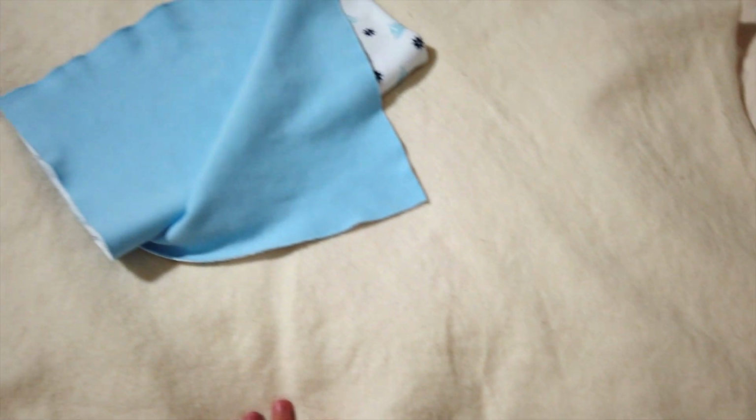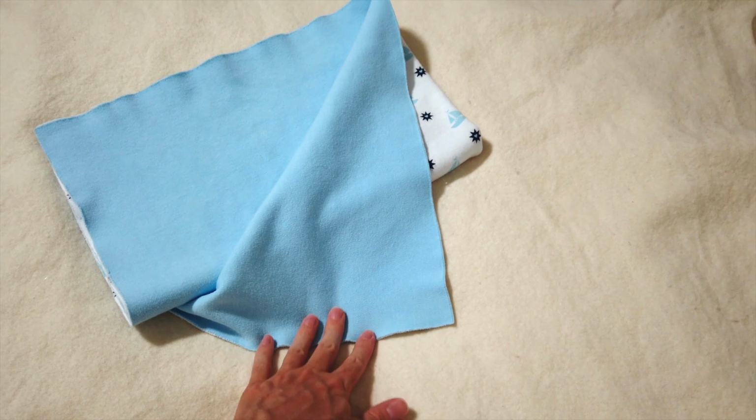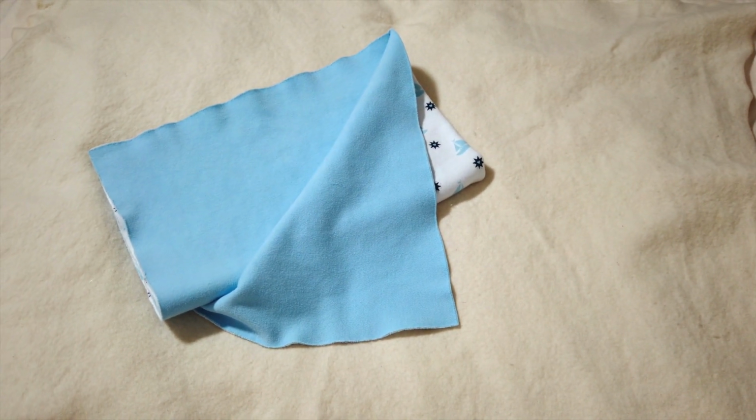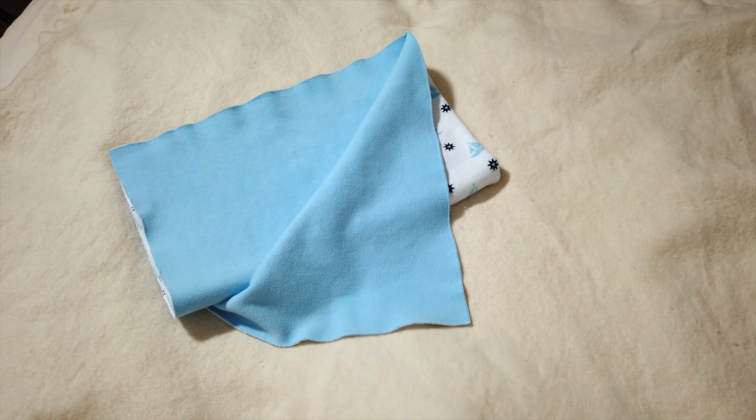I have this large wool puddle pad from Little Bunny Bear that I'll be keeping on the bed under where me and baby are. And I'll be using a blanket, like this piece of fabric I cut out, on top of it, or also an extra large muslin swaddle blanket on top of it. Anytime the blanket gets wet, I can just switch it out and keep using the lanolized wool pad.